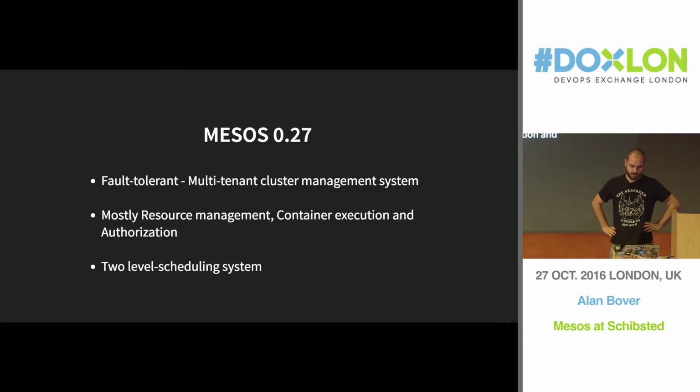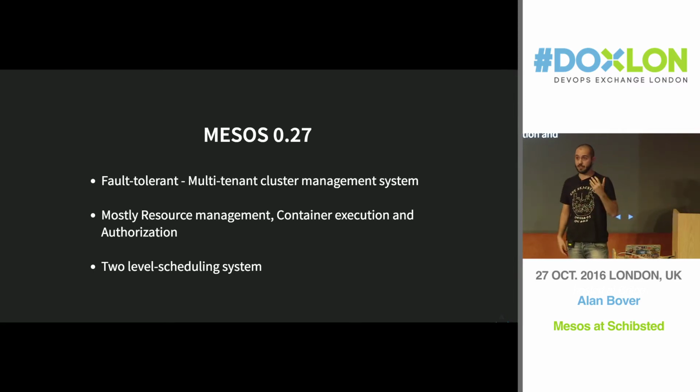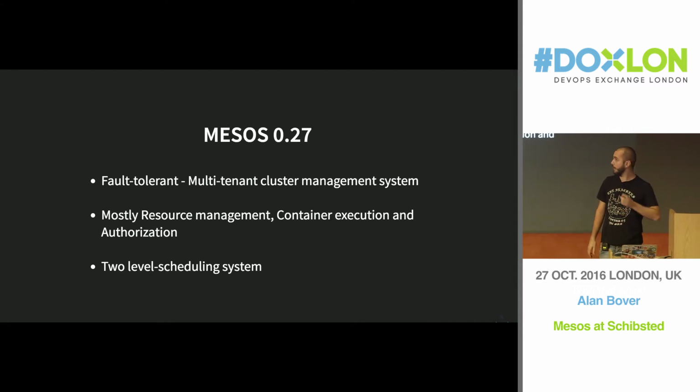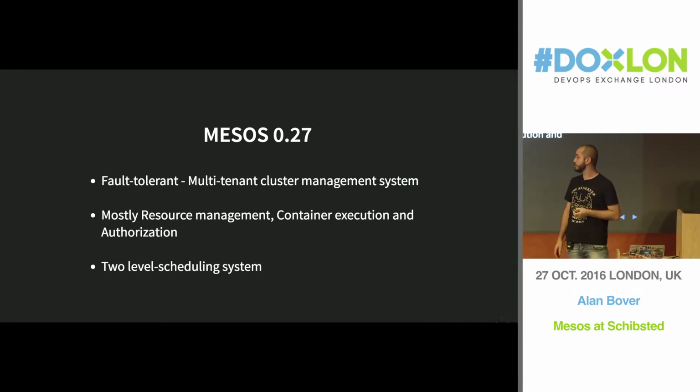Okay, for those who don't know, Mesos is a multi-tenant cluster management system. The important thing about Mesos is that it does a really specific thing, but it does it really well. So basically, it does resource management of the cluster, it executes containers, has authorization, some other stuff, but it doesn't have much more than that. And the difference between Mesos and another scheduler is basically that it has a two-level scheduling system.